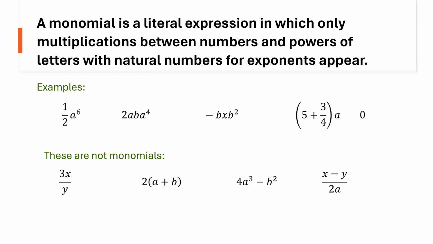Here instead we can see some examples which do not represent monomials. As we said before, 3x over y. The second one is not a monomial because when we do 2 times a plus 2 times b, we will still have that plus sign in between, because we cannot sum a and b, and we will see this more clearly in the following video, as I said before. And the same thing works also for the other two examples.